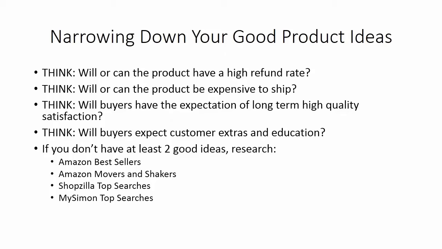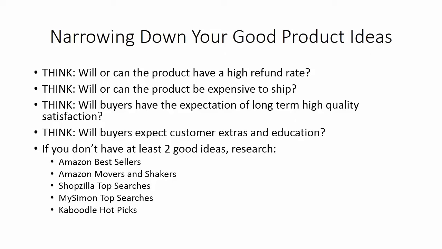MySimon top searches is the very same thing. It's going to give you an idea of what people are buying, what people are searching for, what they are looking for. You're really digging back. You're trying to restart your thinking process to go back to Alibaba and find a great product.